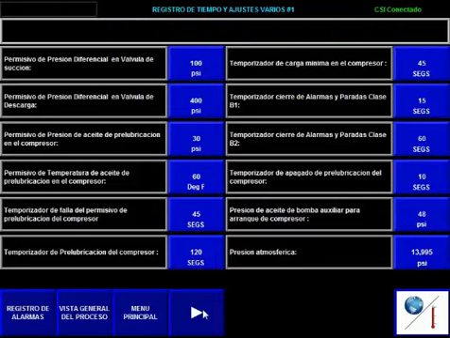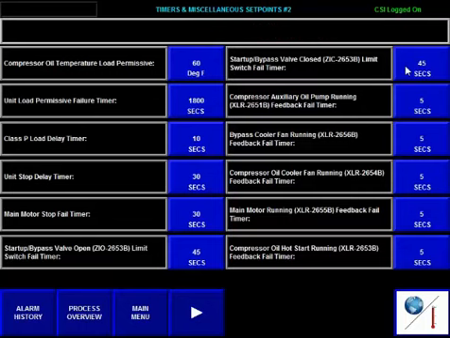So at the top you see a valve fail time. This valve will fail if it gets a signal to close, and it doesn't do so within 45 seconds. We also have an open fail, you can see on the lower left. Same setting. If the valve doesn't open within 45 seconds, you'll have valve failure.